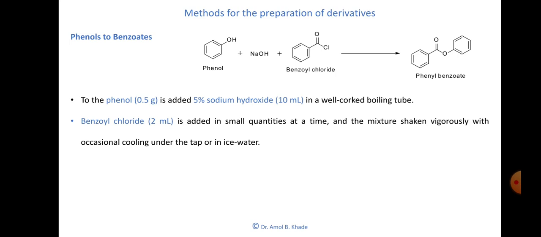Because this reaction is exothermic, it will generate heat, and to overcome this we can cool the reaction mixture under the tap, or we can provide an ice bath. Okay, so by reacting the phenol with benzoyl chloride in the presence of this strong base, it will form the corresponding phenyl benzoate. Okay, you can see the phenyl benzoate has been formed here. So this H is removed, and then the benzene ring with this oxygen is getting attached here. So this will form phenyl benzoate.